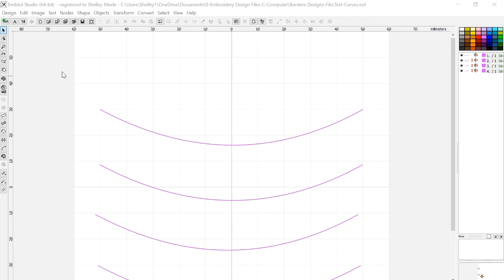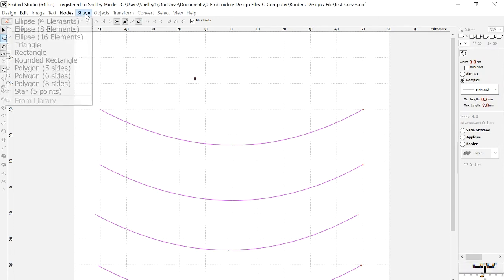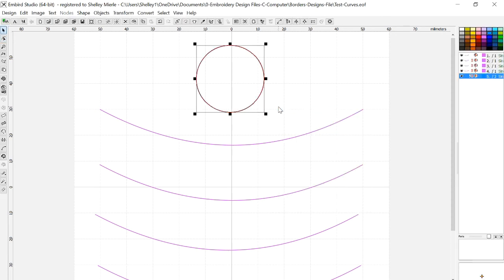So I'm just going to add one more piece to the test file now, and I'm going to choose a line object. I'm going to make one node, then I'm going to shape, and I'm going to pick an 8-element circle, and if I hold down the Control key when I pull it out, it will be an actual circle, and then I can go to the elements, and then I can finish the object, and now we have a circle. So you can use borders in circles and rectangles and all the different shapes.